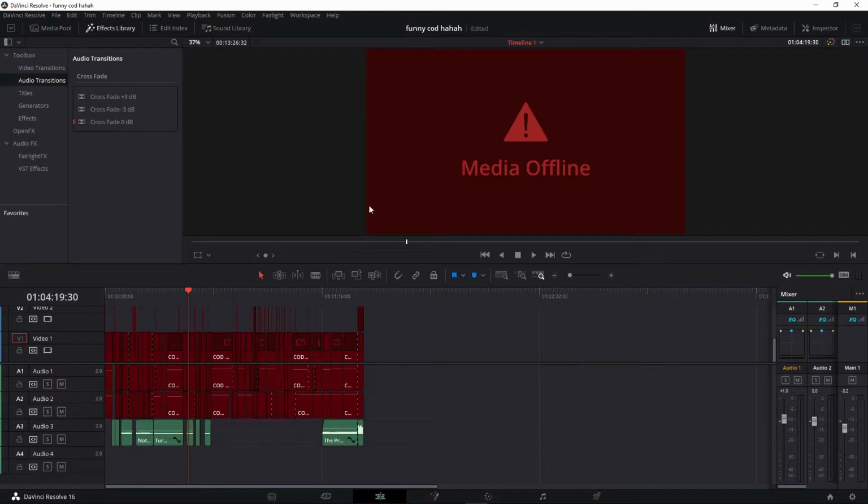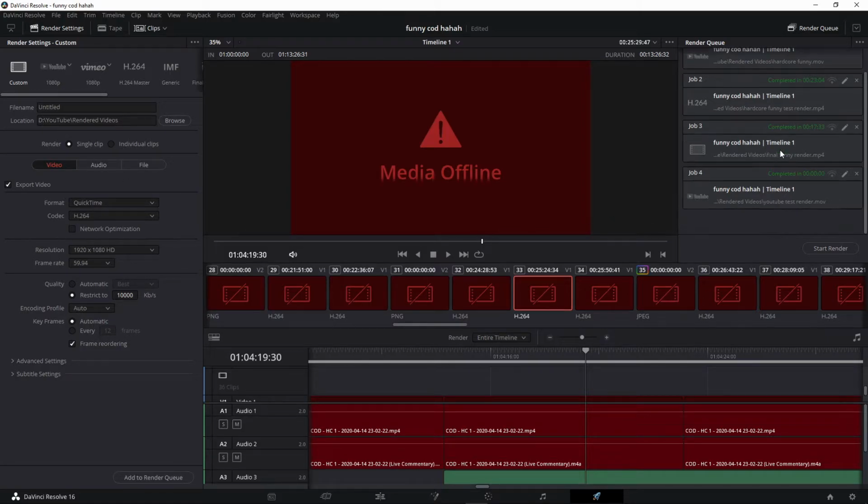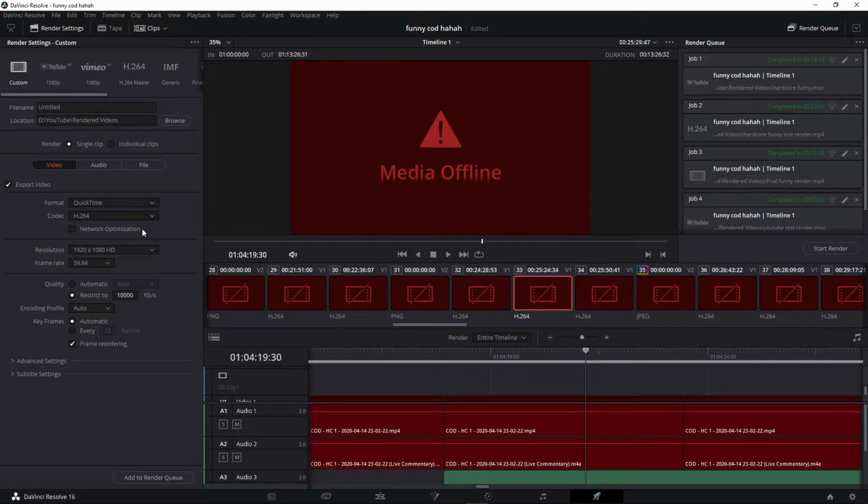You can use it on less powerful machines like a laptop or a computer that doesn't have all of my specs. So when I'm done editing, I go here and you can see all of my attempts here to get a good quality one. I rendered it. It's like 1 hour's worth of rendering here. But I usually go to H.264 master, go to MP4 and select best, and that's basically my settings, and I put it in my render folder, and that's what I do to make my videos.